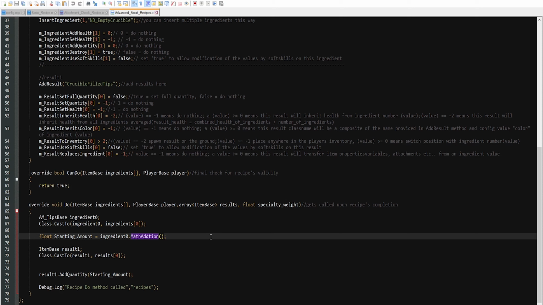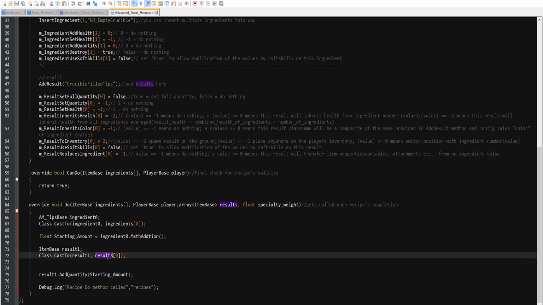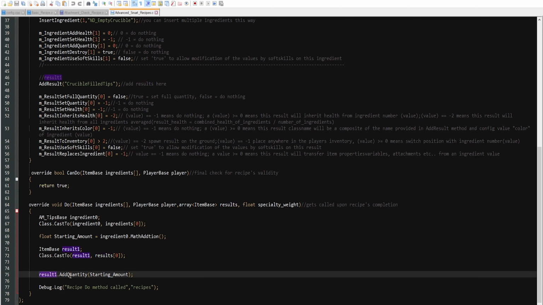That number can be anywhere from 0 to 500, right? And then it adds that quantity to, as we can see here, item base, result 1, and that result is right here. So the crucible filled tips. And then it adds add quantity, and it adds the starting amount.